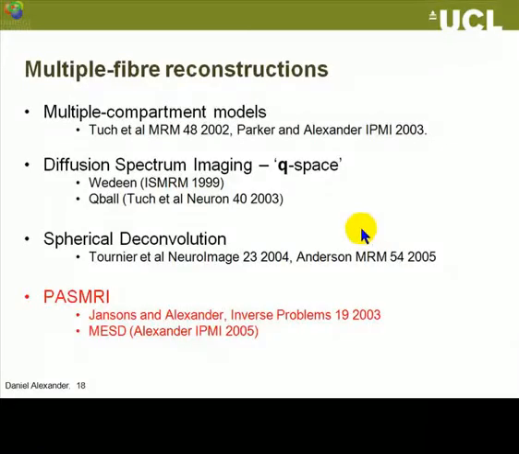So finally, the PAS-MRI technique. This sits somewhere in between these two previous classes. The original implementation estimated a function a little bit like the diffusion ODF from diffusion spectrum imaging, in as much as it is a property of the particle movement rather than directly an estimate of the fibre ODF, but designed to reflect the fibre ODF a bit more directly than the diffusion ODF. And then later work generalized it to encompass a similar idea to spherical deconvolution, where we use a model in the technique to get more directly to the fibre ODF.